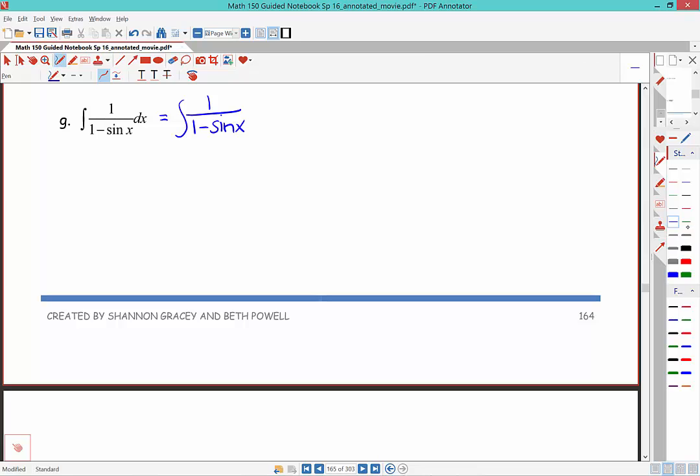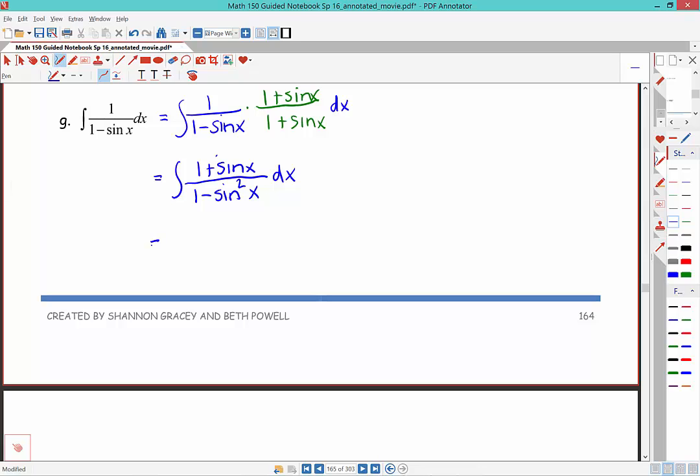So basically what we're doing here, what would I multiply 1 minus sine of x by to get a difference of squares? Good, it'd be 1 plus sine of x. And you've got to balance it out by doing that in the numerator and the denominator. And then we still have this with respect to x going on. So then we'll have the integral of 1 plus sine of x times 1 is 1 plus sine of x over 1 squared, which is 1, minus sine squared of x with respect to x.